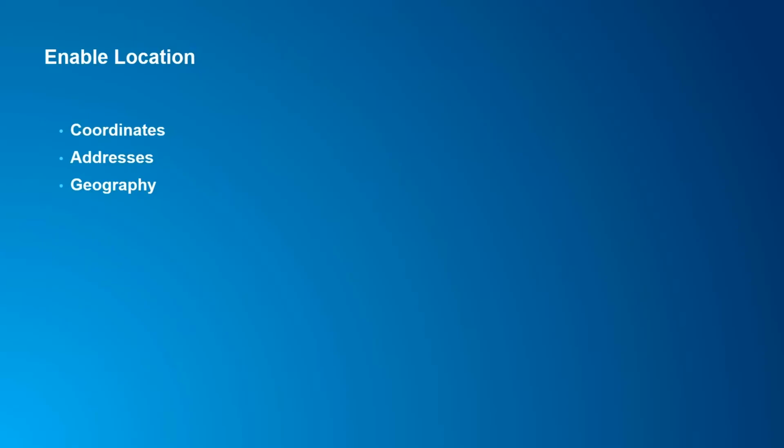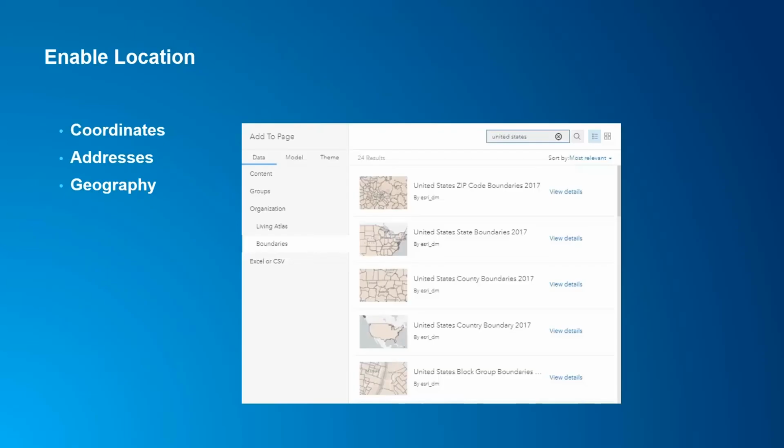So you have address information for a facility, or what have you. Maybe it's a patient or a constituent. You can actually map those to the world, to the globe, and that is in effect joining. It is a lookup. You also have the ability to join to known geographies. So if you have a need to join to zip codes in the United States, you can do that. You can add that to your page, and then you can use that as the basis for how you're joining your tabular data to geography.